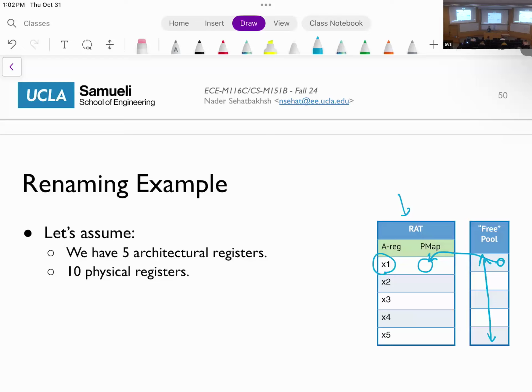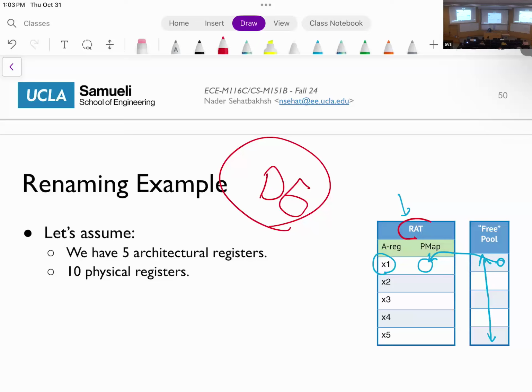And let's say we have only 10 physical registers for now, okay? In reality, as I said, we have 32 architectural registers, and we usually have 128 or 256 physical registers. For this particular example, let's do 5 and 10, okay? So we're going to have 2 tables. And remember, these are all happening during the decode stage, okay? So what I want to do is rename my architectural registers and assign a physical register to each one. So let's see how we do it, okay?